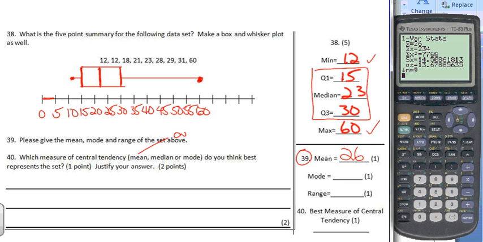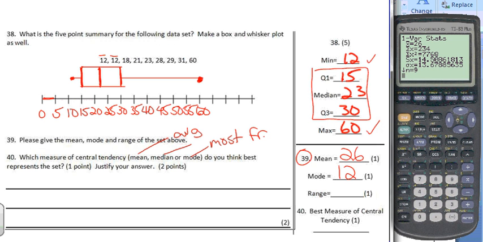The mean is the average of the set. The median is the middle guy, and we already have that. We have that right here, so I don't need to rewrite it. And the mode is, in fact, the most frequent. Well, the most frequent in this set, if we notice, happens to be the minimum. It's the repetition of 12 twice. We don't have anything else that repeats, so the mode is 12.